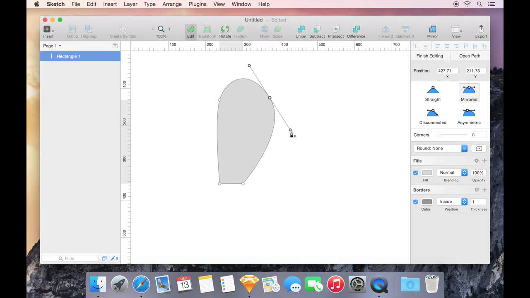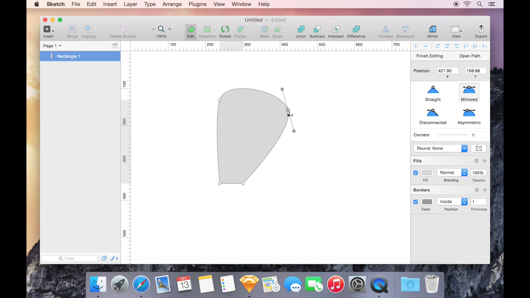Now let's take a look at the difference between mirrored, disconnected, and asymmetric points. Disconnected, unlike mirrored, will allow me to move one point without moving the other. With this, I can create a hard edge, a hard corner, which allows me to have 2 curves on either side of a sharp point. Mirrored, on the other hand, only created a smooth curve, because mirrored is symmetrically pulling away from the center point. Asymmetric, on the other hand, though similar to mirrored, will allow you to change the degree of the curve, sort of the magnetism of one side of the curve, without affecting the other, although the angle of the curve will be the same.